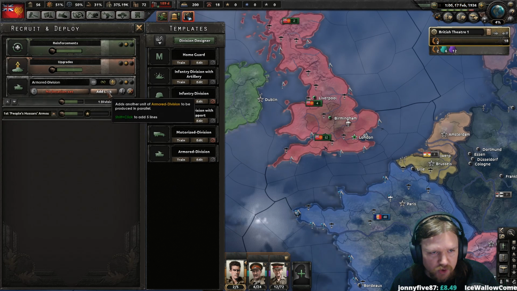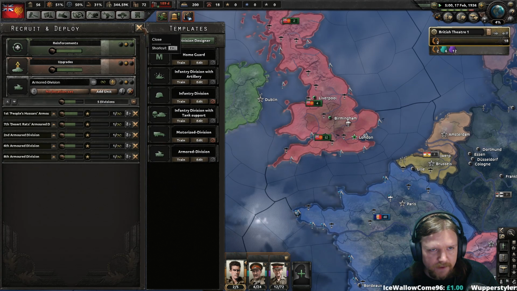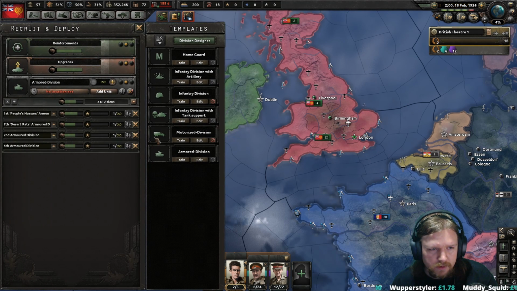I would like to start training some armoured divisions. 5 of them should do. Okay, maybe 4. I think 5's overdoing it a little.